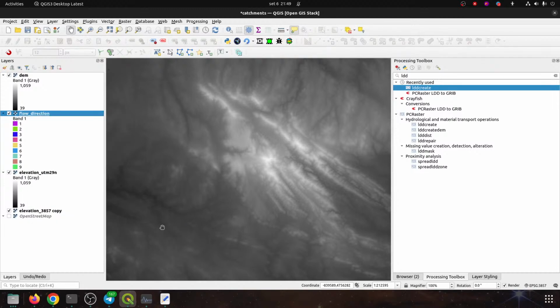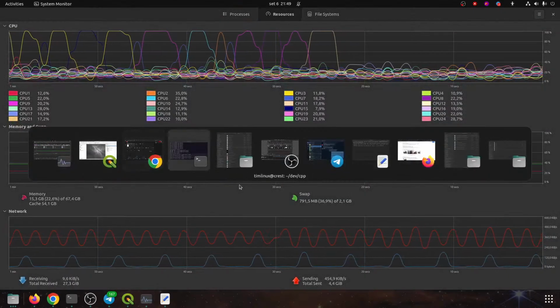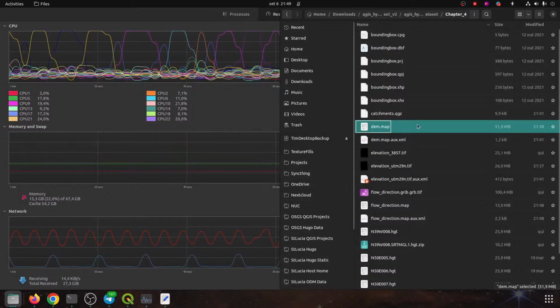I'm going to copy the style for this layer, remove it, and add it back in and try and paste the style.